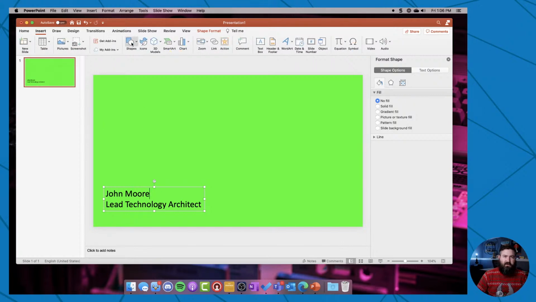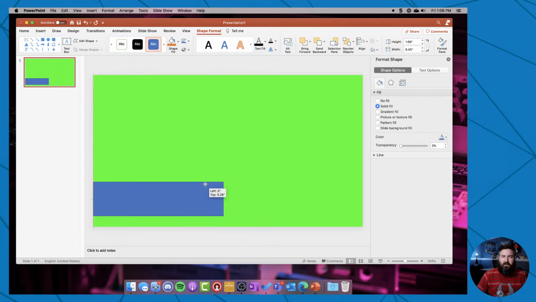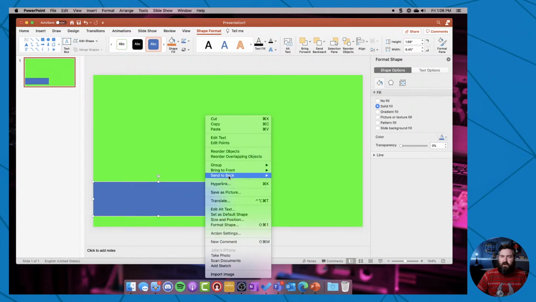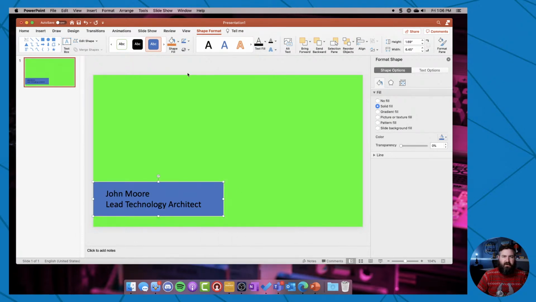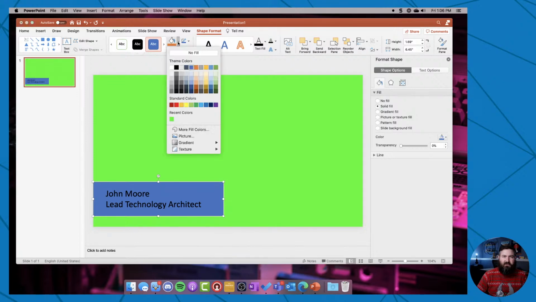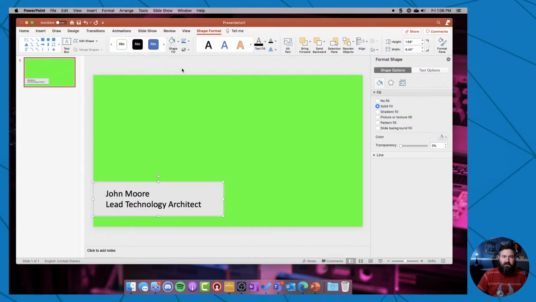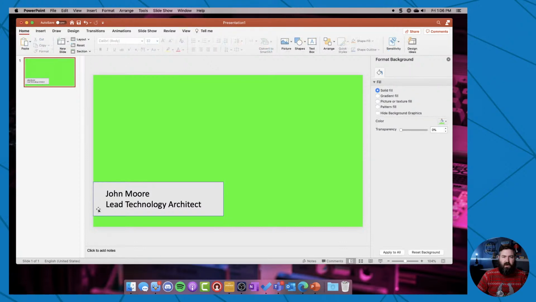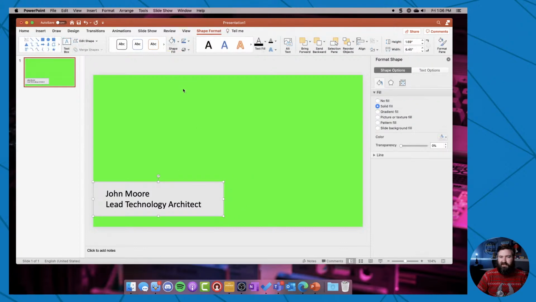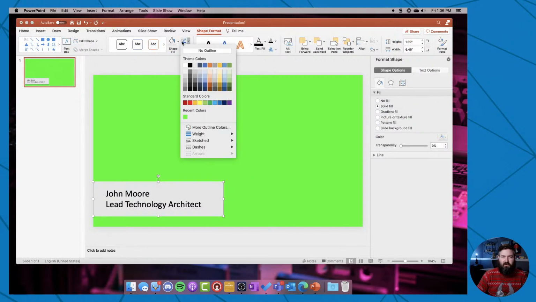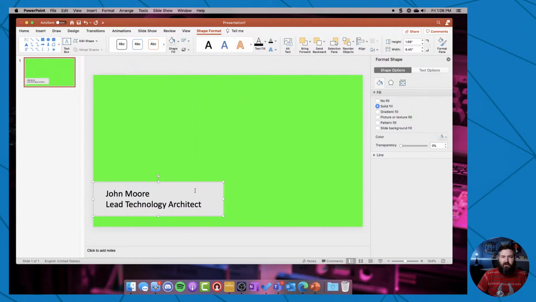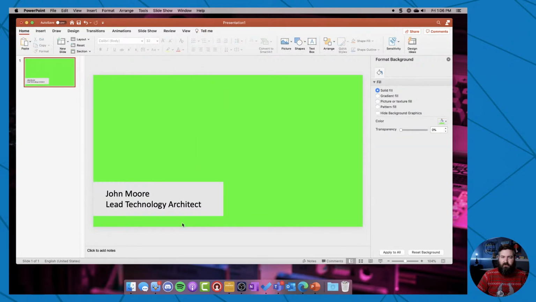So we're going to insert, this time, a shape. And we want to put something behind there just to give it something to pop off of. So I'm going to right click and send that over to the back. And that's a little bit too similar of a color, so maybe we'll do a gray here. And you'll notice it has like a line around it. So I'm going to click the outline area, give it no outline at all. And I think that looks pretty good.